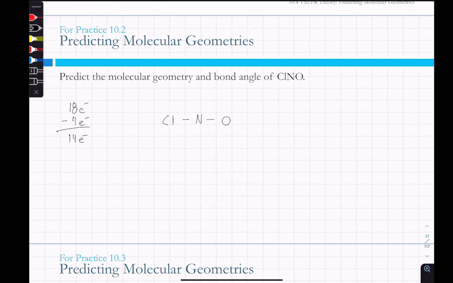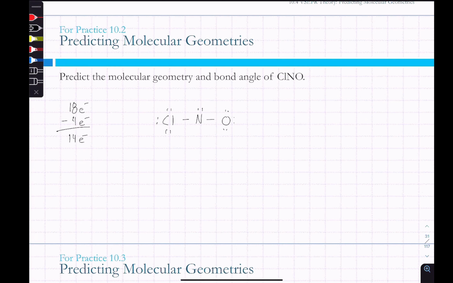Always start with the most electronegative atom first, because it's probably going to end up with all those lone pairs in the end anyway, and you can save yourself some time. So what's the most electronegative atom in this molecule? Yes, it is chlorine. Using the periodic table, fluorine's the most electronegative, so whatever's closest. Chlorine is slightly more electronegative than oxygen. So that's 2, 4, 6. Then we'll move over to the other terminal atom, 2, 4, 6. So 12 used, and we can place another lone pair on the nitrogen.